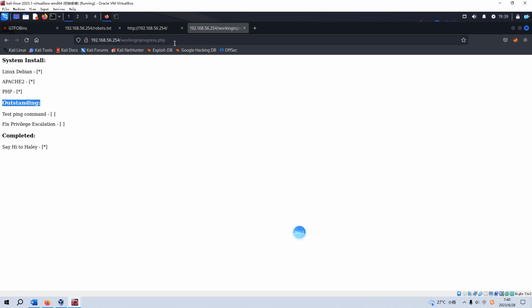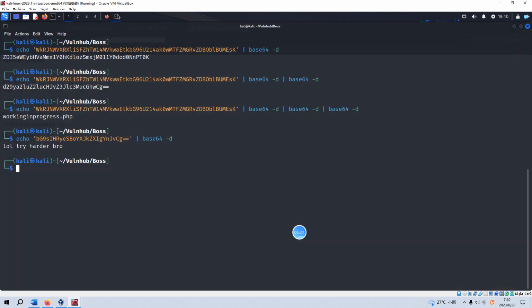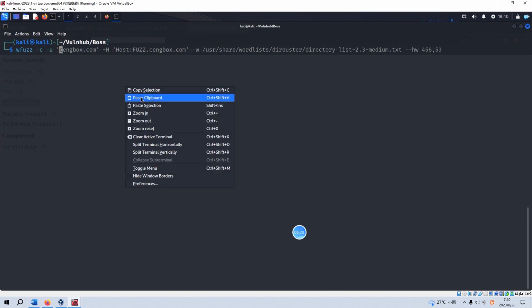In other words, we need to do some fuzzing to get the parameter name, and we can use the tool to fuzz.